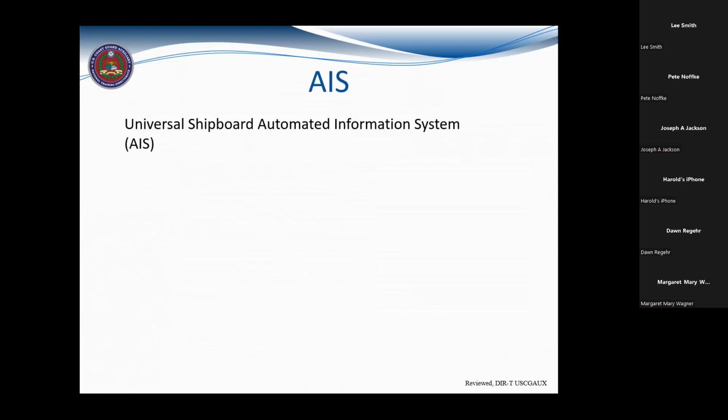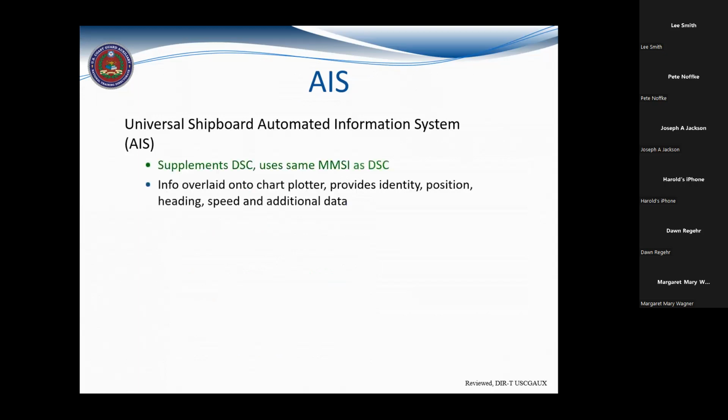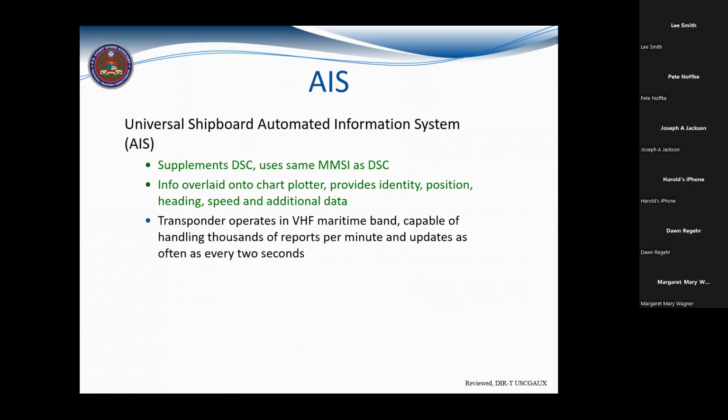Now the automated information system is tied into the MMSI so that the vessel will be transmitting its position regularly, which can be displayed on graphic screens to help you with your plotting. It can be cross-referenced with a chart plotter to indicate where you are. It will show the identity of the vessels that you are looking at, their direction of travel, their speed. Sometimes it will show their next port.